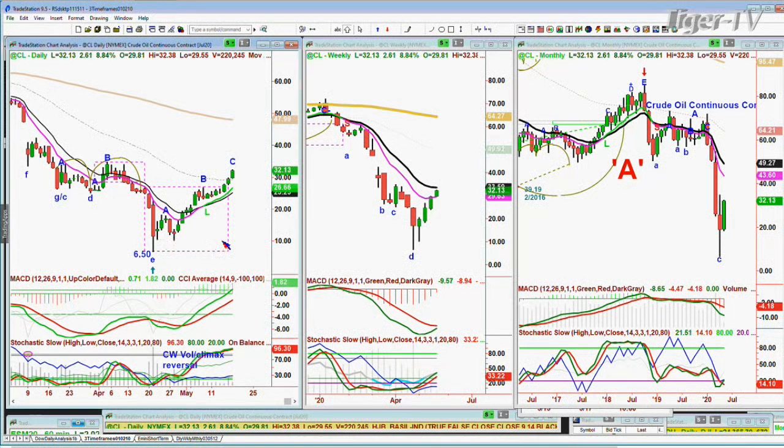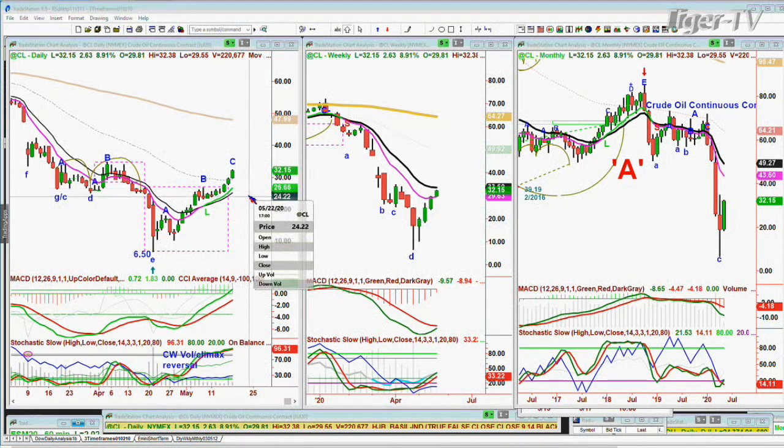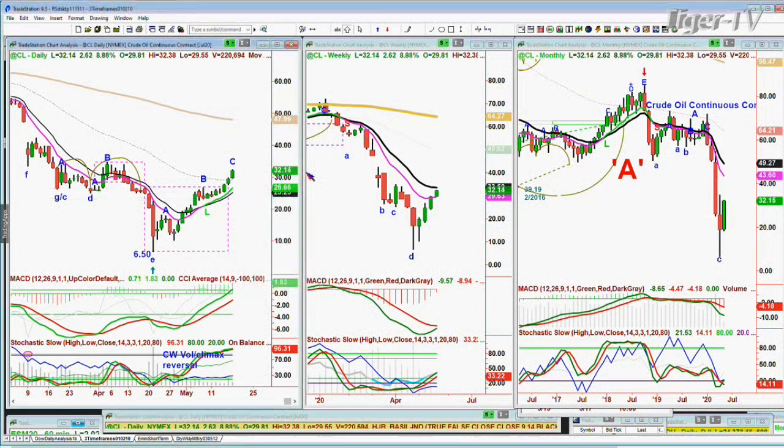And that says that if it doesn't break immediately to a lower low, there's a really good chance that you can have 28 days of upside movement. And if it holds well above the low, that can turn into 56 days. So crude oil could be telling us that it's doing very nicely, and that was at least a cyclical low that we made. It also says the key support level now is the breakout level of 27.21. Let's call it 27. And the support is the moving average, which is going down to 23.5. So that's really good action.